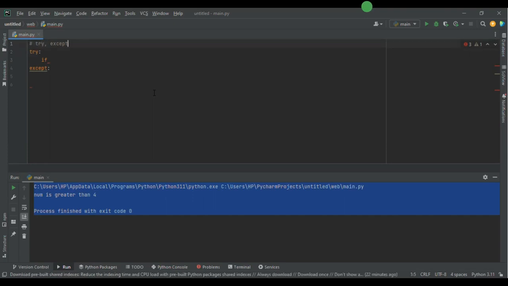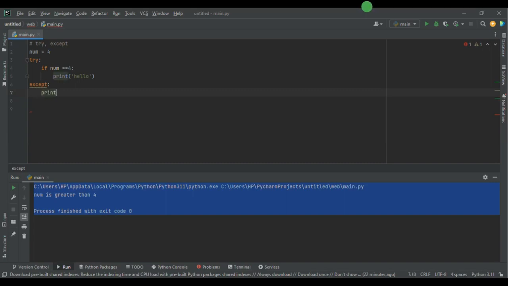let's create a variable here. Let's say num is equal to 4. Now if num is equal to 4, then print hello. Except, which means if any code that is in try does not work out, we need to accept that code. It's just like an else statement and an if statement. We need to accept those codes together.